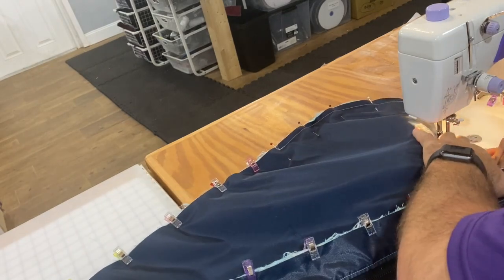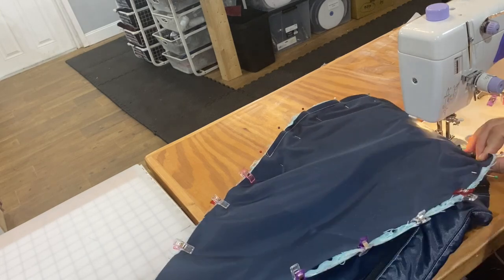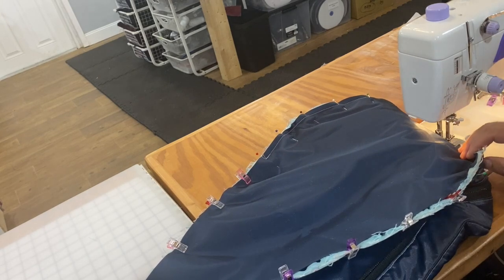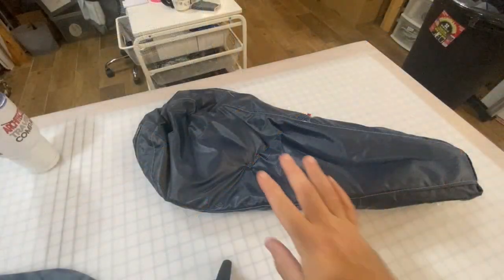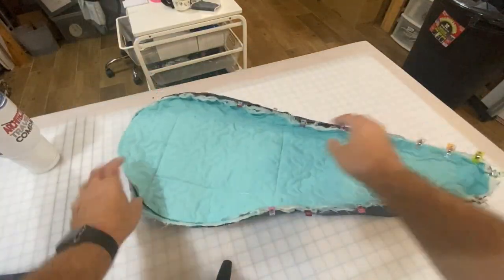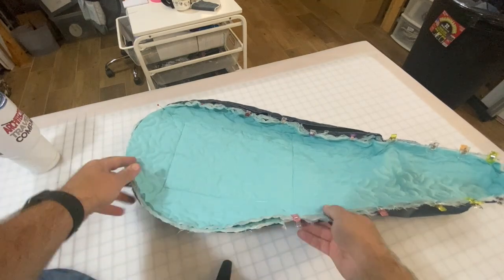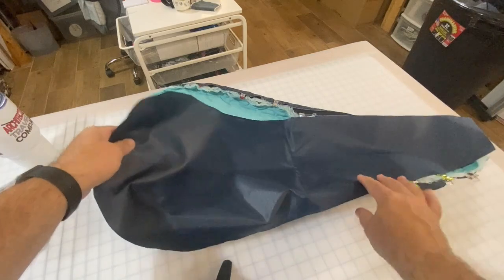So now I'm putting the last bit of pieces together. What I like about the way this is going together, and I've actually just done it completely wrong again. This is the part that can get quite confusing. I've basically started pinning the pieces together. Once I finish pinning this, then I have to put the blue on. Now, I've already done this wrong. I did it this way and realized, oh, that's not right.